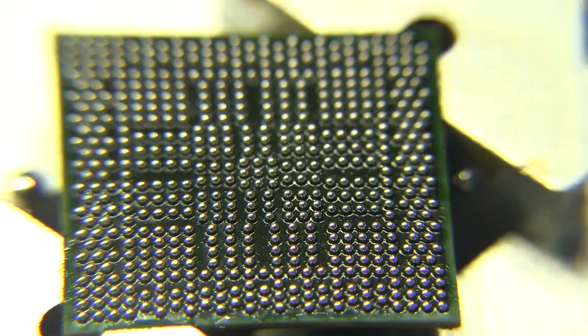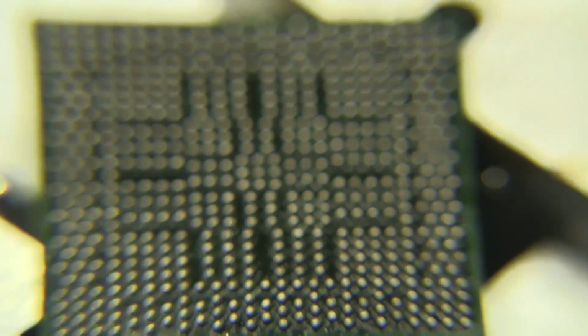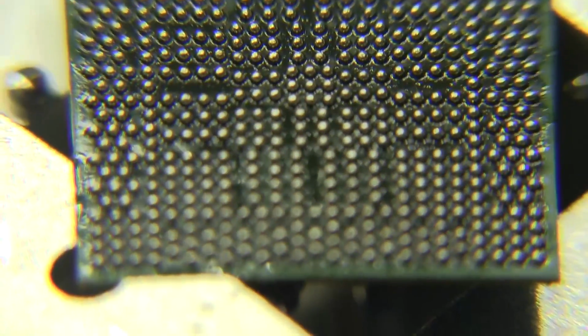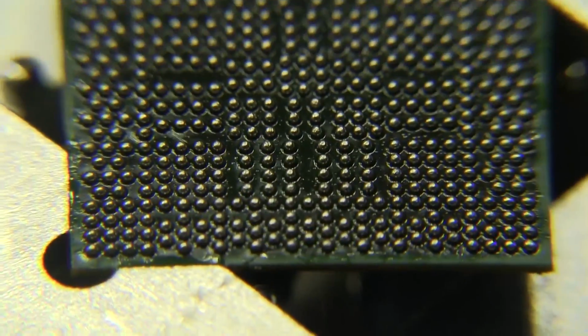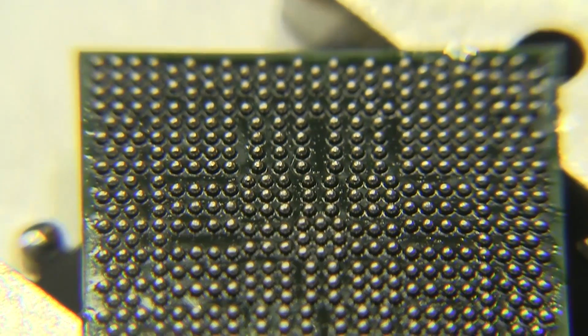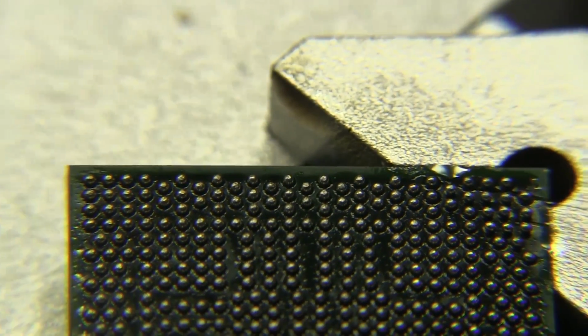So I think that was a successful one. Let's see if we can get it in a little closer there so you can see it better. See, we have nothing touching any of the other balls, so looks like we're gonna be good.